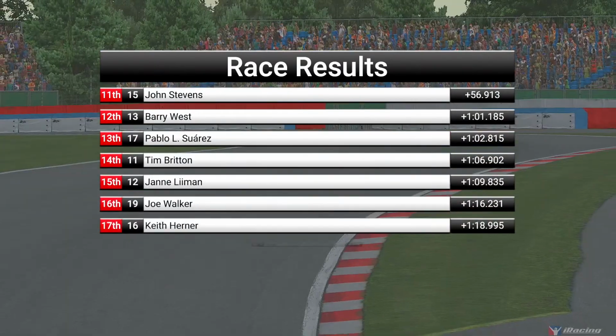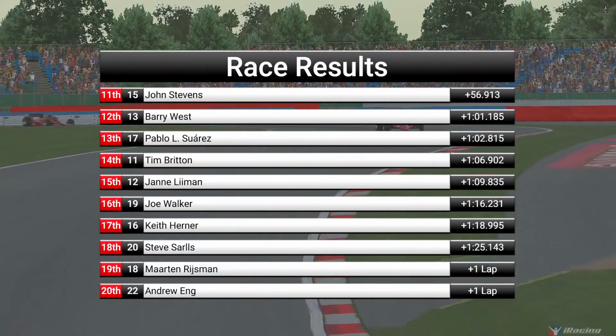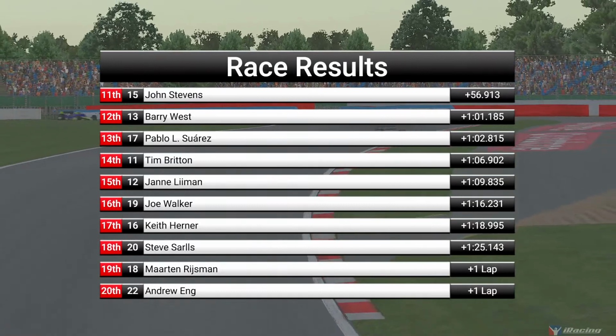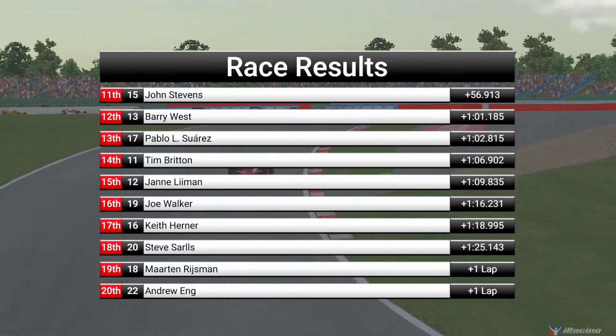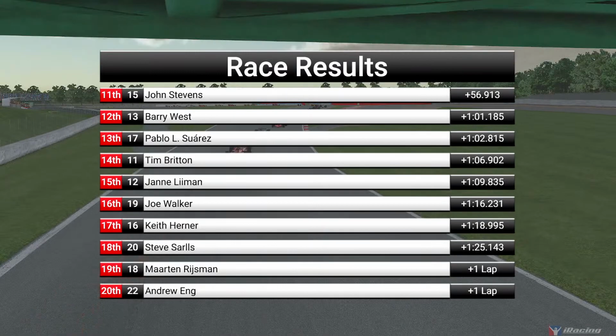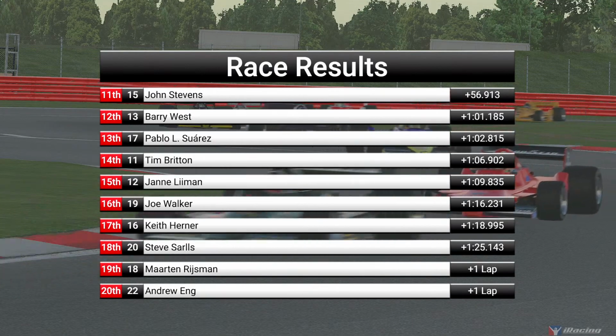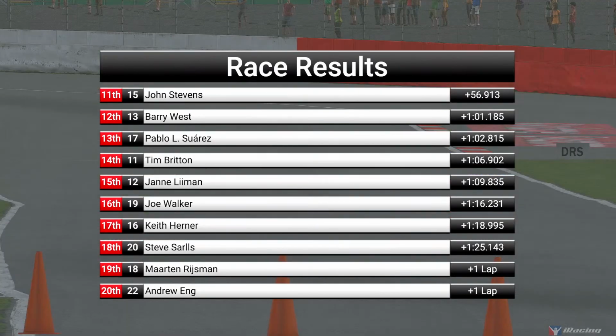Then we have 11th place with John Stevens. Barry West, who we saw at the very end of the race in that battle with Tim Britton. Barry comes home 12th. Pablo 13th. Tim Britton 14th. Yanni Lehman with the spin earlier, 15th place. Joe Walker in 16th. Keith Herner 17th. Steve Sarles in 18th. And then our first car one lap down, Martin Reisman and Andrew Eng in 20th.